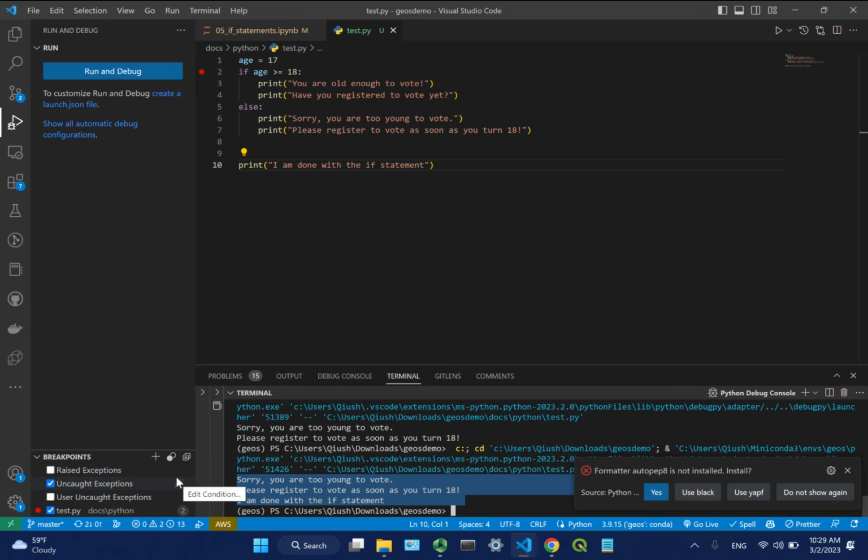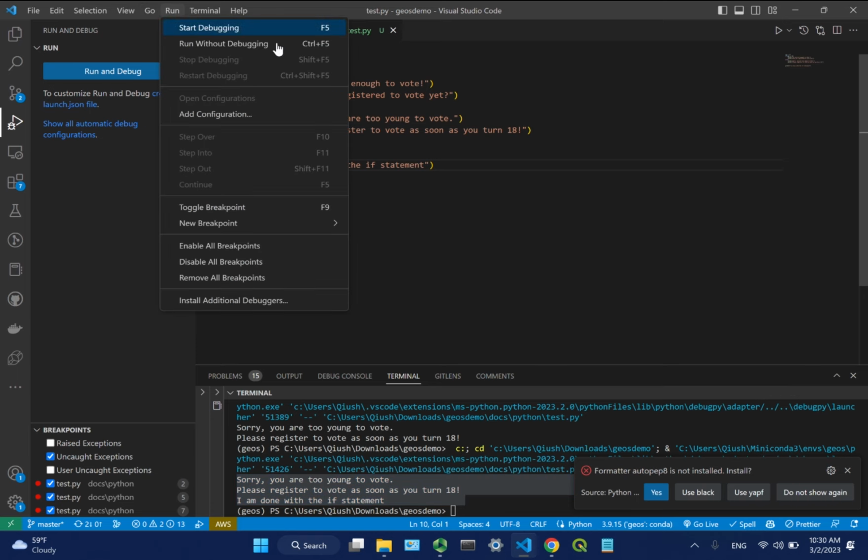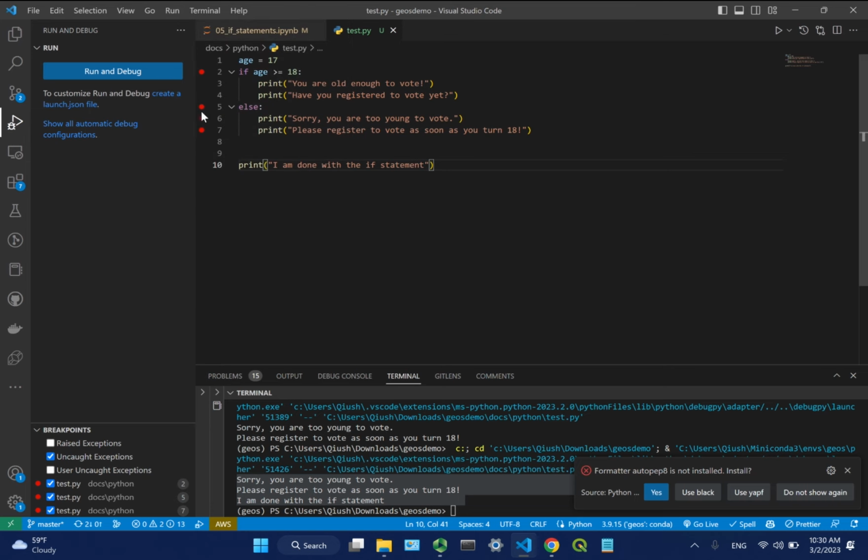We cover more later next week, but for now you can see how this is used. Pretty simple. Just create a Python script, place your mouse somewhere to create a breakpoint, and then click run, start debugging. It will stop there. Then you can step into, step by step. Otherwise Python is going to run all the code at once, and you never know if there's something wrong or anything you need to fix.